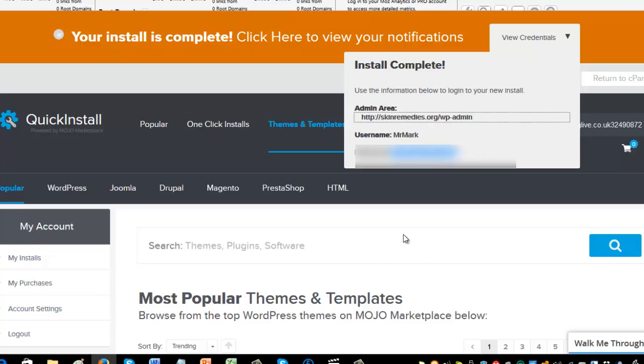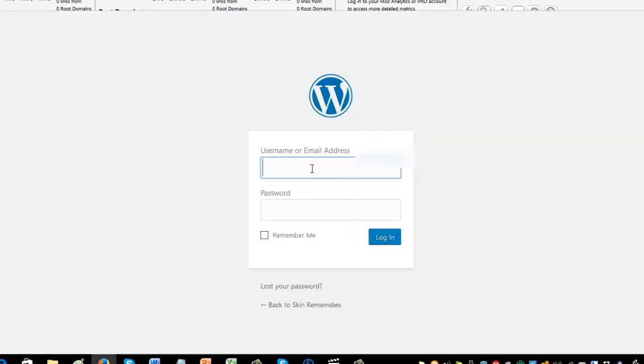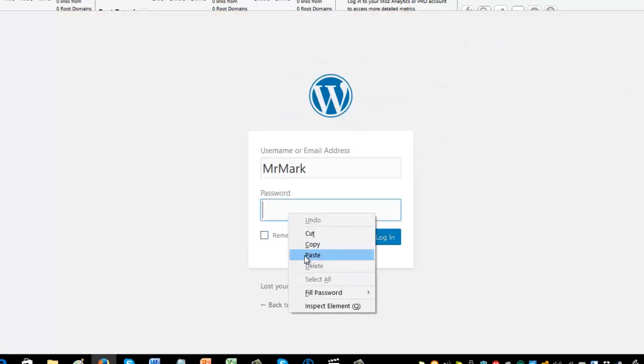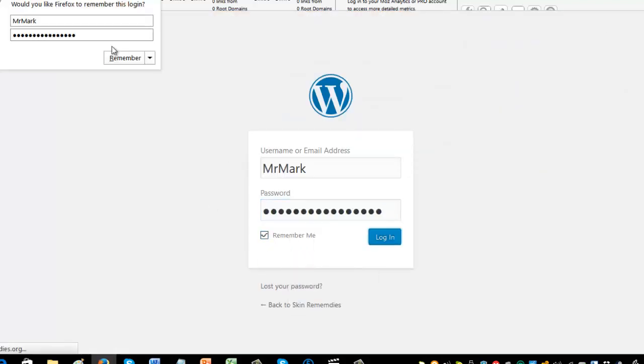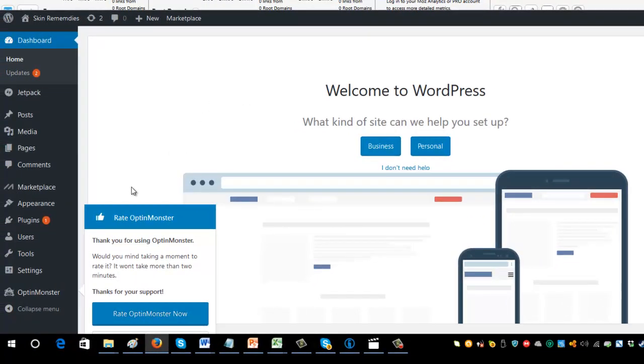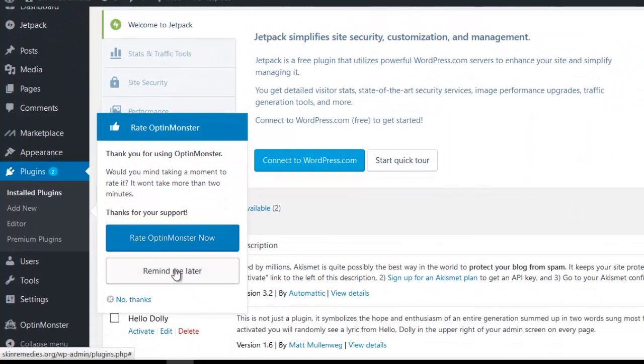Okay, so now that the site is all populated, I'll go and open the site, and what we need to do is create these links. So we need to log in, and that would be with the credentials you were given. You would have picked your own username, and you would have been given a password, which we can change as well. So we log in, and it's going to take you to your dashboard. So this is your brand new dashboard. There's nothing on it at all. It's really simple. All you need to do now is go to the plugins. We'll look at themes and other things later for when we actually do that page.